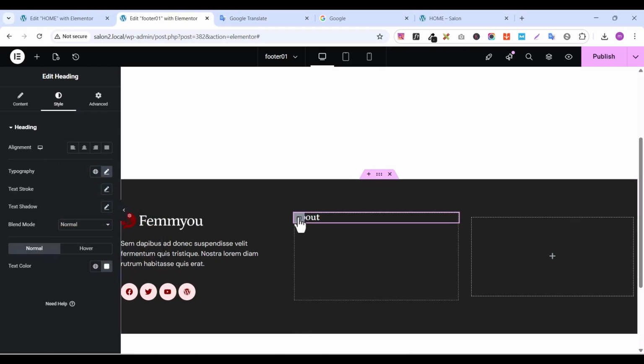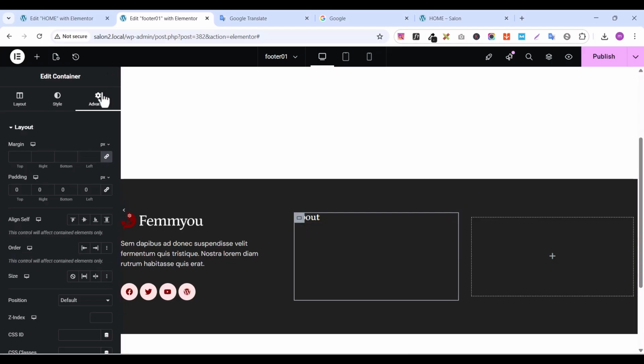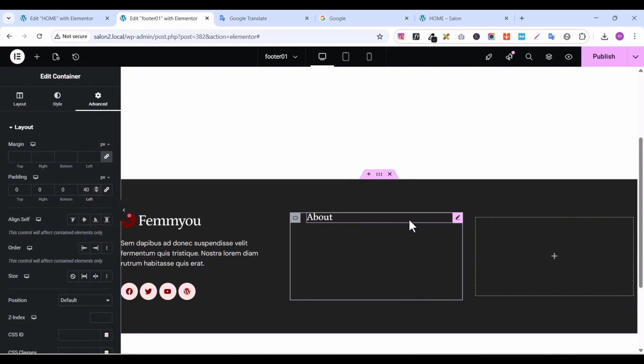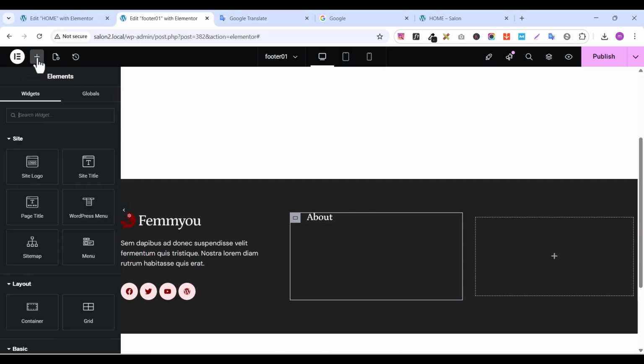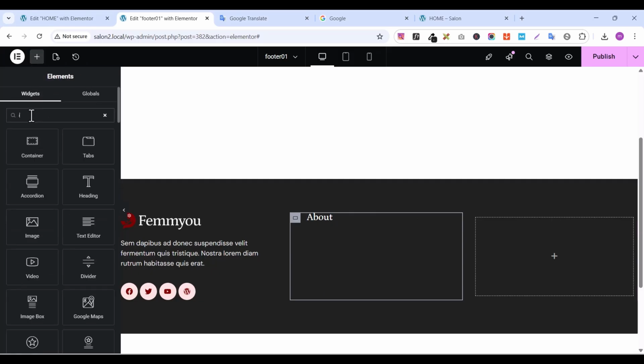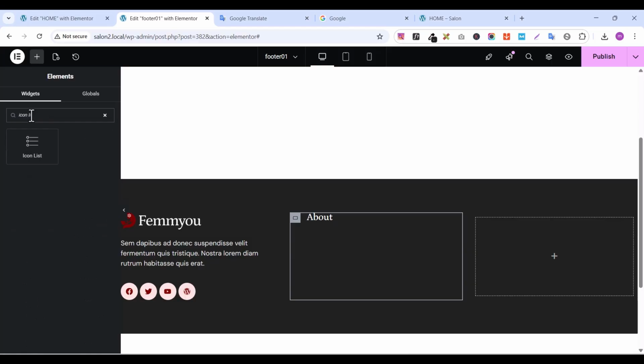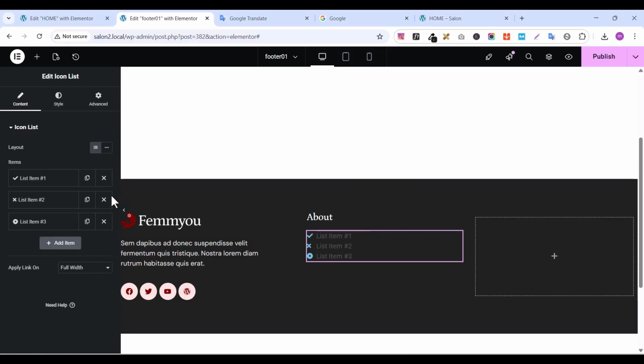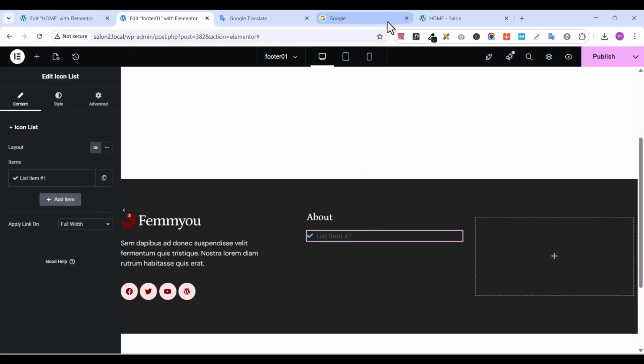Okay, so let's select this container and let's give it some left padding of 40. Okay, so let's go to our element panel and look for icon list. Drag this icon list here. Let's delete everything.